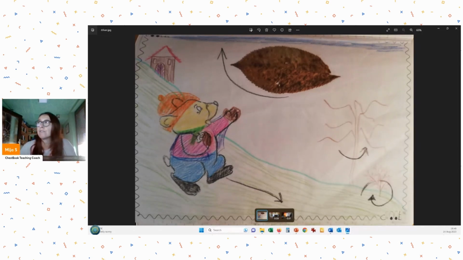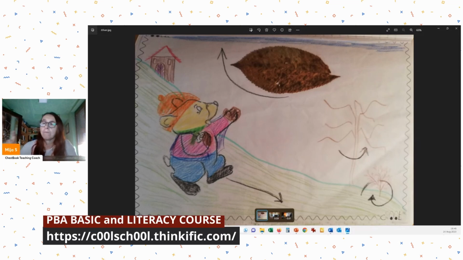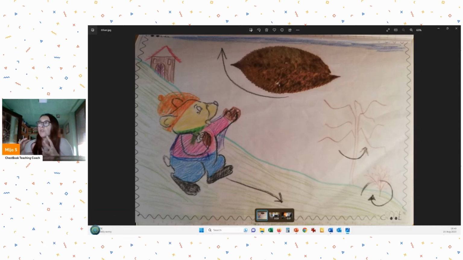Also, the doodling is really well explained in both the basic course and the literacy course. In both these courses, you can see how the doodling works, because you have two ways it works. You can focus on the entire story, or you can focus only on the skeleton of the story, the 6 sentences that the story is based on. I will not delve into it, because it's really a complex thing and we don't have enough time to delve into doodling.